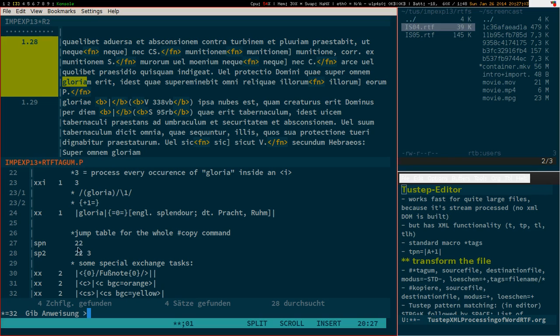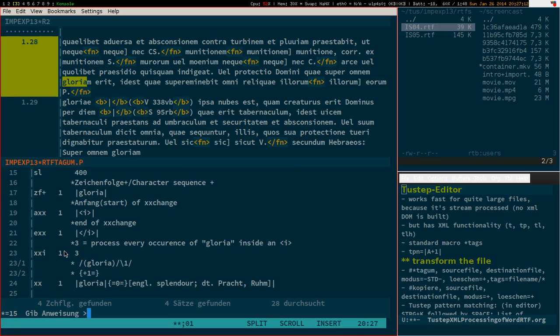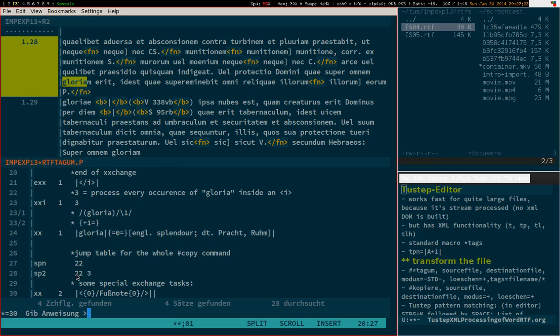You may wonder about these so-called jump tables. It is needed because when you select something here, you have to say what is done with the selected and what is done with the unselected.